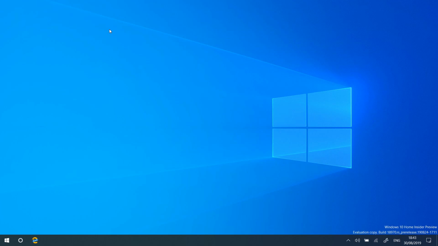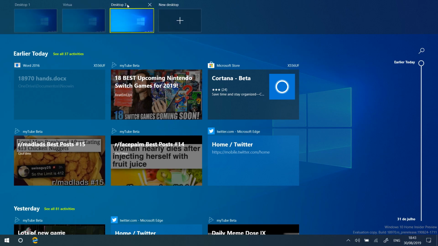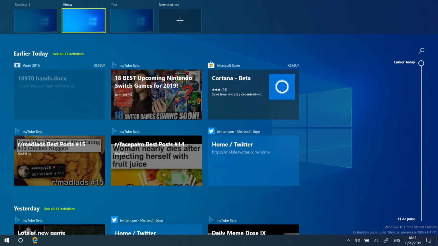Another thing we've mentioned before is the ability to create and rename, mostly rename, you can already create them, virtual desktops. So now if you create a new virtual desktop, you can just call it whatever. You can have a bunch of them and call them a bunch of things, and they'll actually stay this time. We mentioned this before, and they didn't really stay, but now they do.